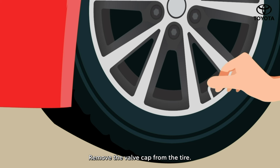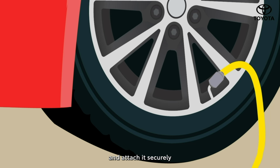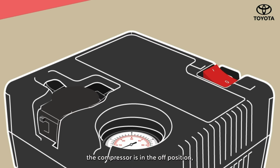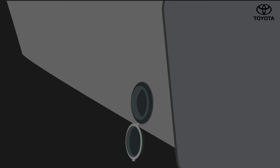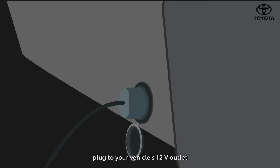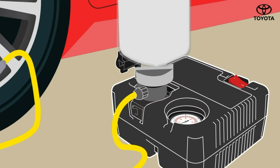Remove the valve cap from the tire. Extend the hose from the compressor and attach it securely to the tire valve stem. Before switching it on, ensure the compressor is in the off position. Then, connect the power plug to your vehicle's 12-volt outlet and firmly attach the sealant bottle to the compressor.